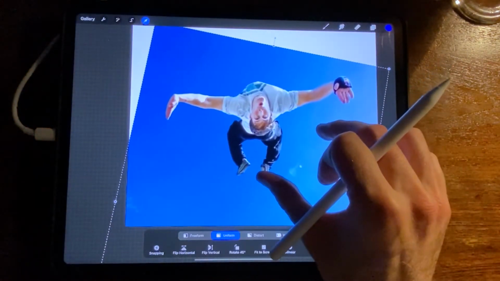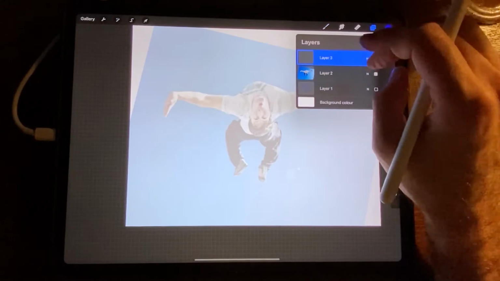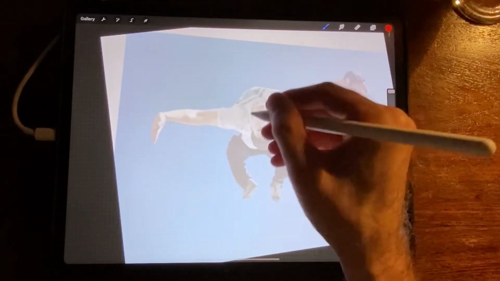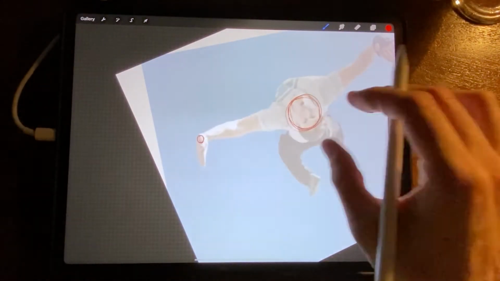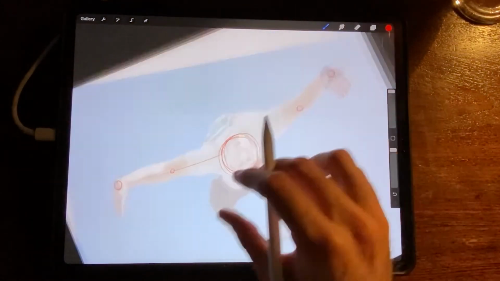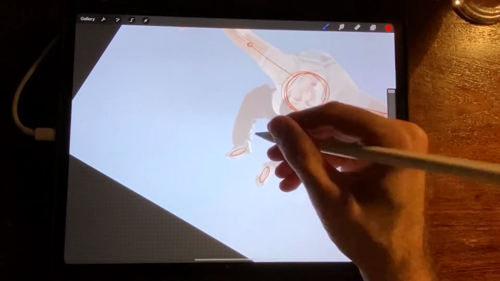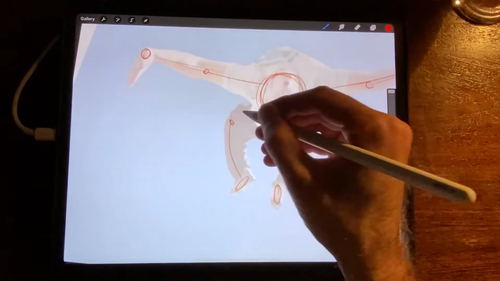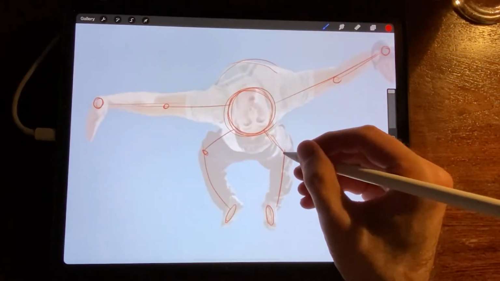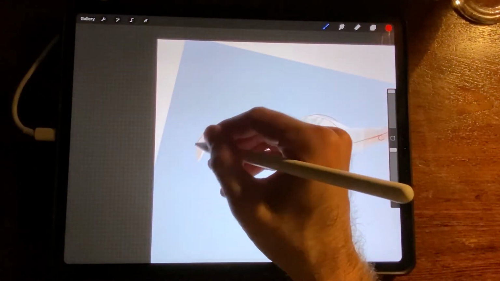Now, obviously, I do it by eye, but what you can do is bring it onto your Procreate or whatever you're using. Obviously it's a lot easier if you're using digital, but bring it on and drop the opacity, get yourself a new layer over the top, and just pencil in. I'm not saying trace it, I'm just saying pencil in the actual skeleton. So chuck in your feet like that, go up to your knees. Maybe give yourself a little bit of a reference for where that chest is popping out. And then that way, you've got this skeleton that you can then work with.